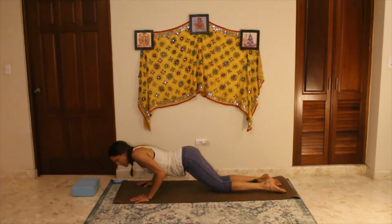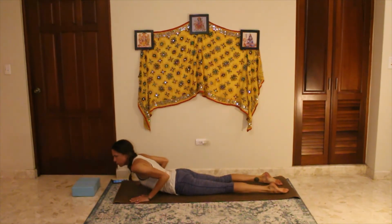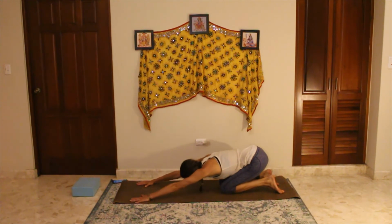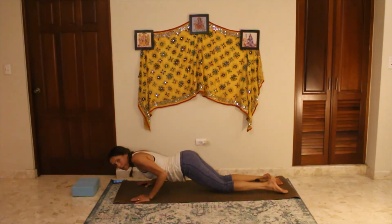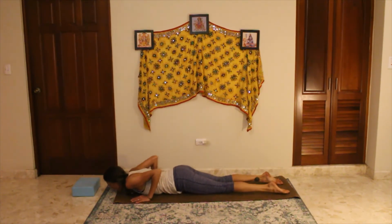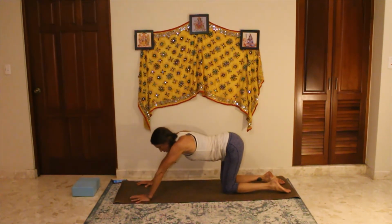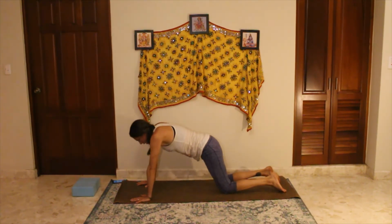Exhale, hug the elbows to the ribs, chest, chin to the floor, hips press into the floor, rising up to cobra. Exhale, press back. If you're used to doing full chaturangas from your toes, come back to that modified plank. This is a time to work really slowly and build that strength. And if this is a challenge for you, that's fine too. You're practicing building that strength from your knees rather than doing it from your toes and dropping your hips or anything else.